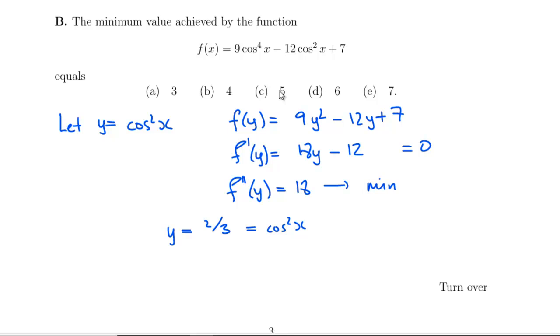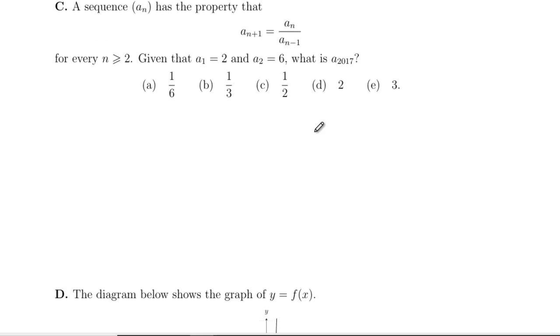So we want the minimum. Well, actually, it doesn't even matter about putting that in. We can just come straight back into here because we're not looking for when the minimums occur. That's sort of standard. I just went into default mode of let's try and figure out what angles we've got, but we don't care about that. So we're saying then that we've got 9 times 4 over 9 minus 12 times 2 over 3 plus 7. So we cancel those, we make that a 4. So we've got 4 minus 8 plus 7 is 3. A.